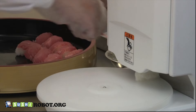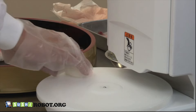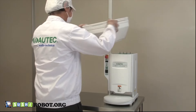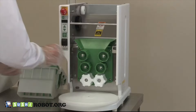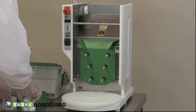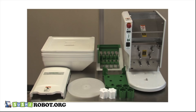Put formed rice balls on the rice tray. It is also possible to serve sushi pieces directly to customers. By using resin parts instead of Teflon coated parts, the machine is lightweight. Daily maintenance after operation is very easy because the machine is compact and its structure is simple. Wash removable parts and reassemble them to the main body after drying them completely.